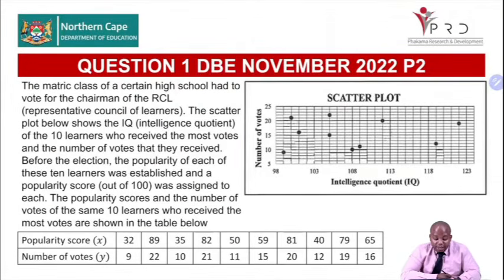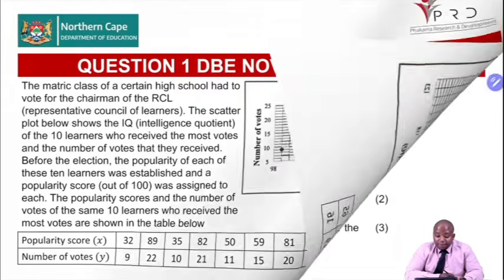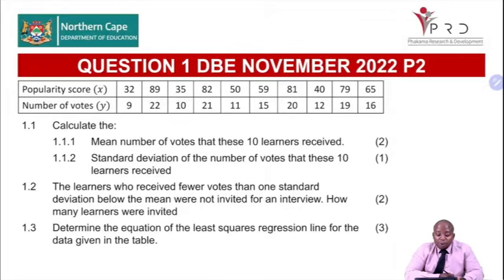Now, grade 12s, let us look at question 1 again from November 2022. I will give you only a minute to copy down this statement and our scatter plot, or rather, let's have 2 minutes for this one. Then let's move on. These are the questions we are going to have for this question. From 1.1 to 1.3, you are given 10 minutes to complete those questions, and your 10 minutes starts now.